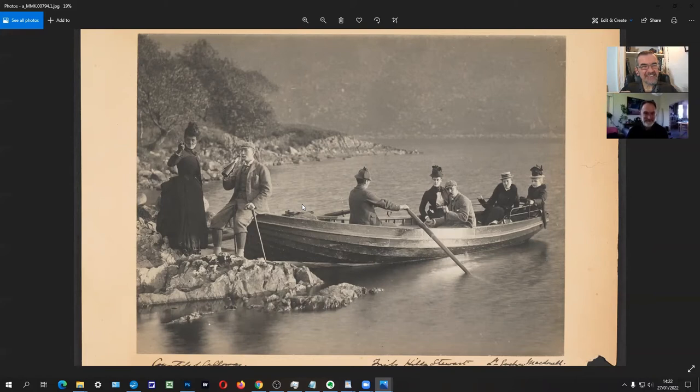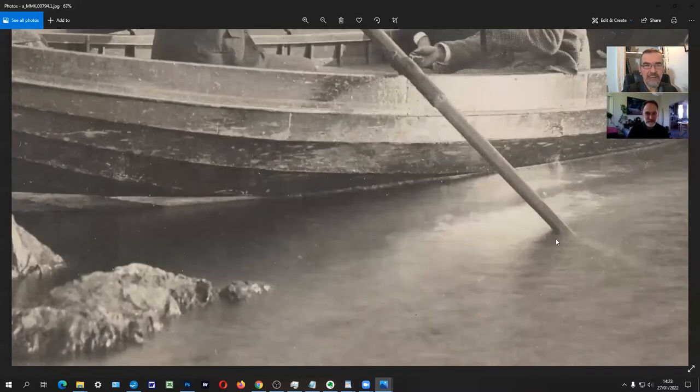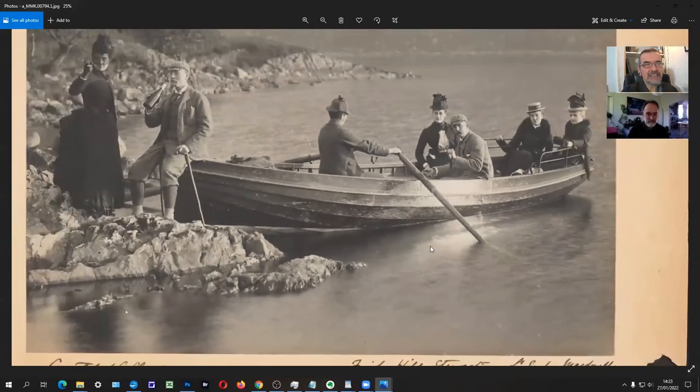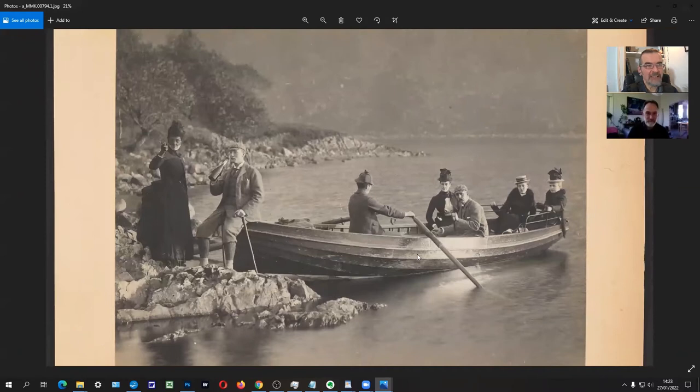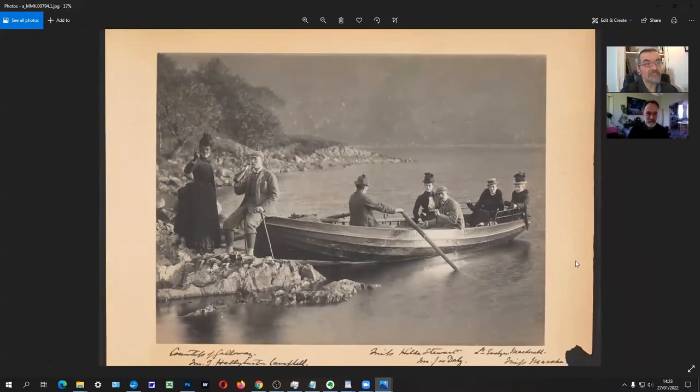But it is such a strange one of, right, we're going to create this, but it is so posed while trying to make pretense at the idea of naturalistic, I think. Yes, yes. But again, that slightly longer exposure given away by the fact that the ripples in the water are all fairly smooth. So possibly at least 1 second, possibly up to 2 second exposure, would be my guess on something like that, even though it's a bright, sunny day.